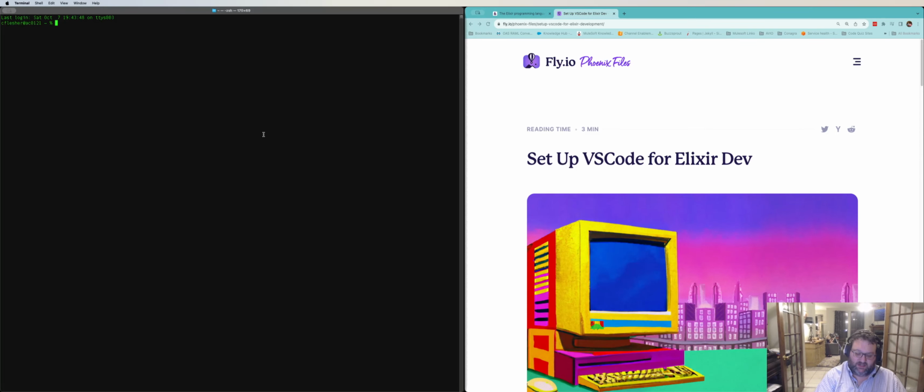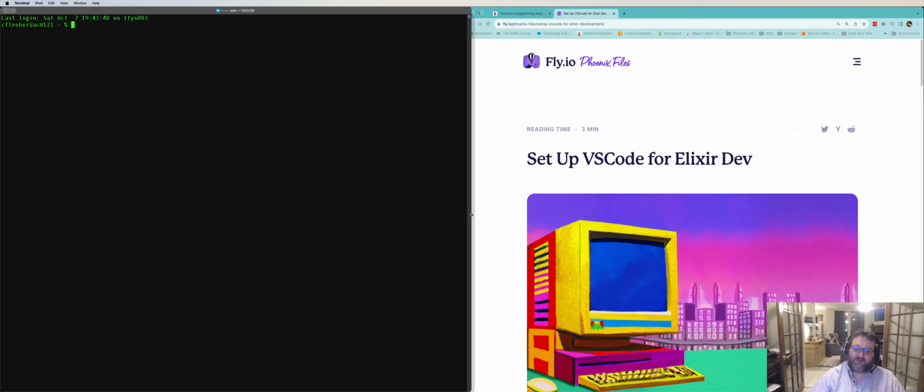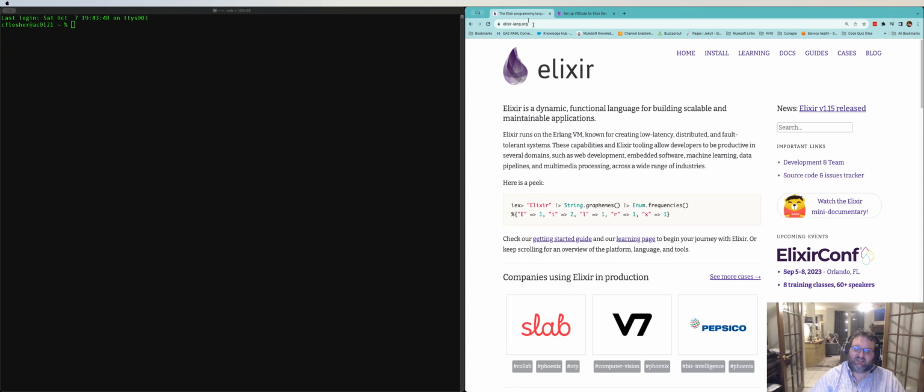All right, so we got us a terminal. Cool. So the first thing we got to do if we're going to do some Elixir coding is install Elixir, because I don't think I currently have it on this machine, since I haven't had this laptop that long. For those who aren't familiar with Elixir, it's a full coding language. I've been doing all my stuff in DataWeave, which is a domain-specific language. Elixir is a full-fledged language, just like JavaScript or Ruby or Java.